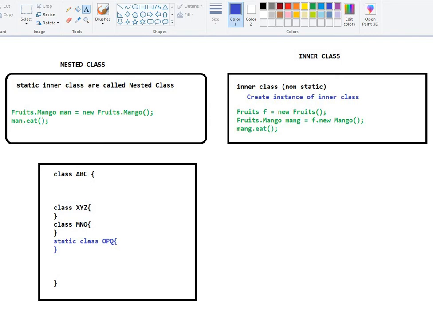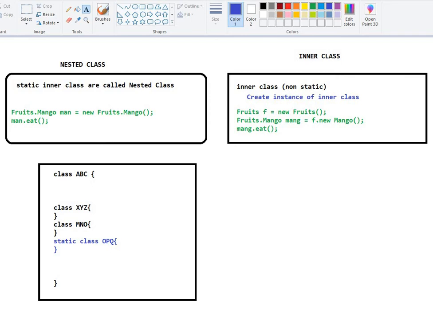The only thing that differentiates a nested class and an inner class is that a nested class is defined as static. So an inner class which has the static keyword defined is a static class. These static classes are members of the class, so that's why they are called nested classes. You will have a class that is non-static. Non-static classes are called inner classes.